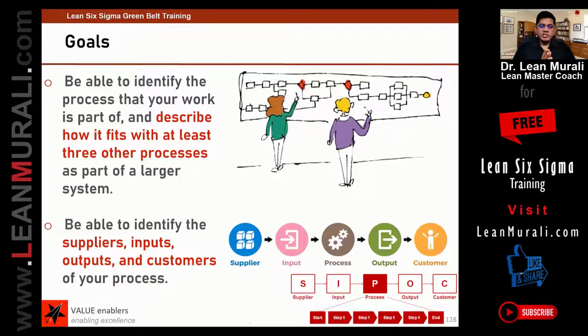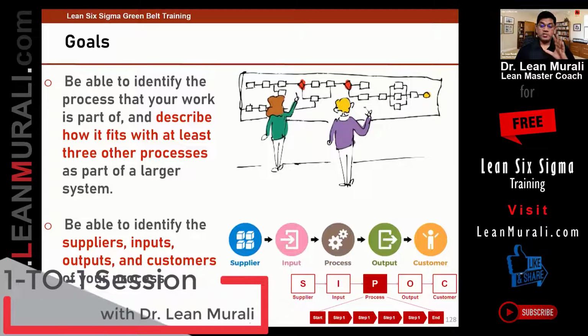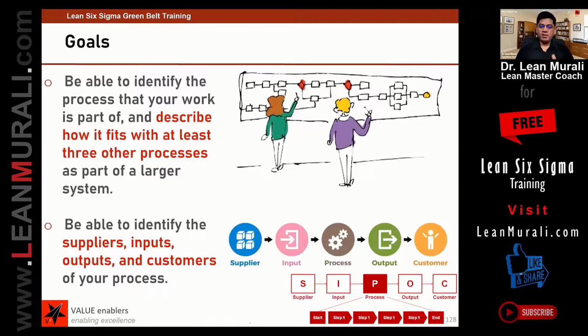You identify a process, and process is nothing but a set of activities, and a process should be written in verb and noun format. Always, this is the point of view. Verb noun format when you write the high level process steps, and it should be 5 to 7 processes, otherwise it will be too lengthy. High level processes, 5 to 7 is important.